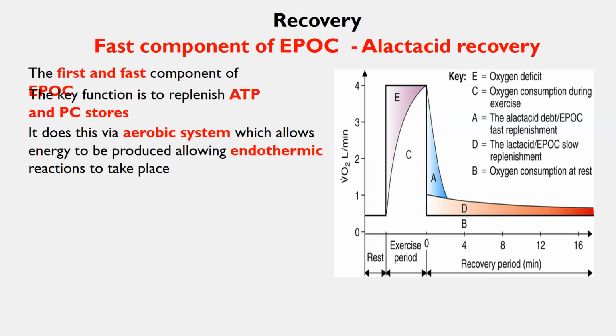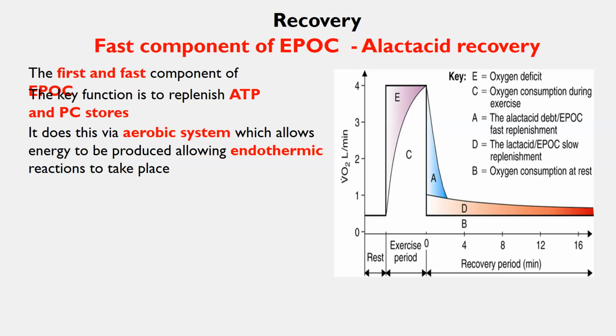So when we are breathing in heavy, once we've stopped exercising, we are breathing heavily, that is EPOC. So you've exercised, you've had a game, and after the exercise, you are going through EPOC, this excess post-exercise oxygen consumption. You are breathing heavily, your ventilation is increased, your circulation is increased. You are using your aerobic energy system. When you're breathing all this oxygen or air in, we're using our aerobic system at this point, and this allows energy to be produced, allowing for endothermic reactions to take place.